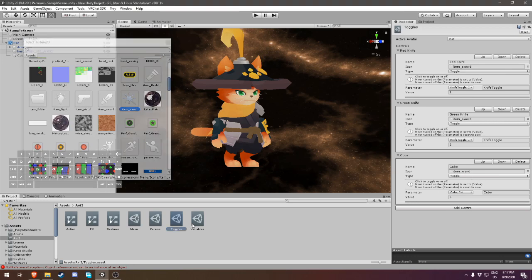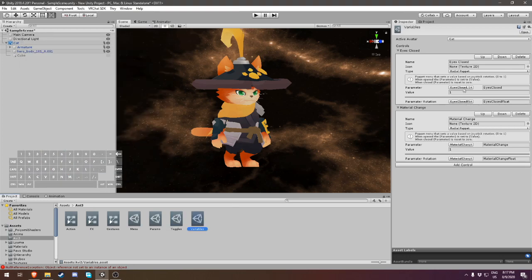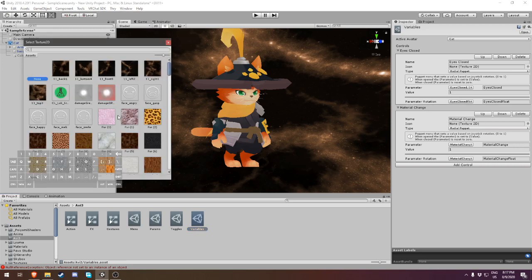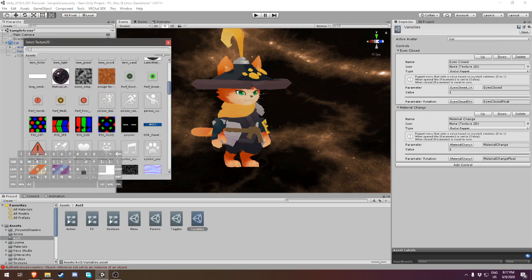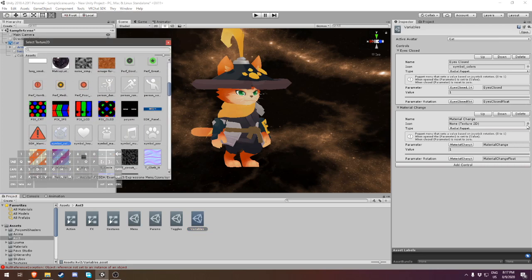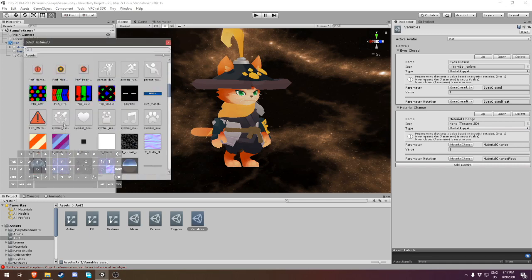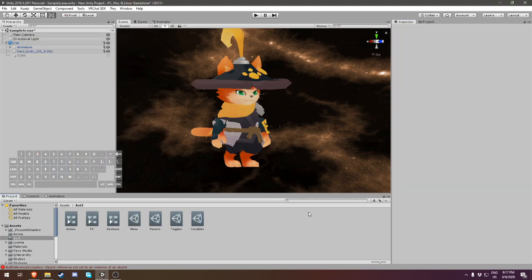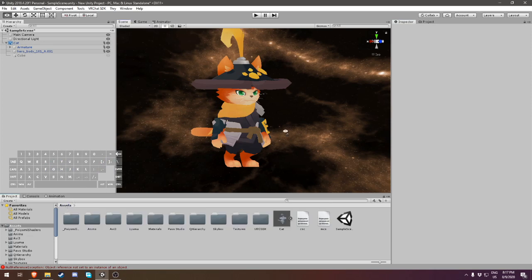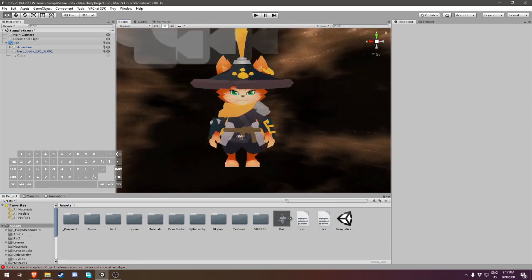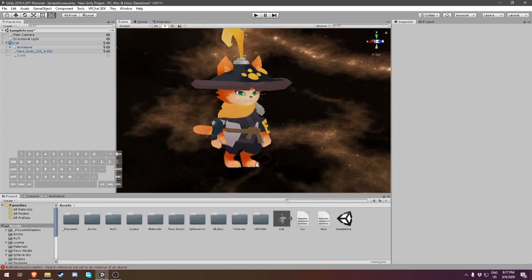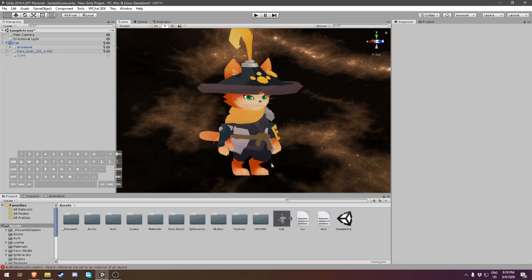We're going to go to our variables, set our eyes closed icon to be a radial, and the other one to also be a radial. We've set up our entire menu in order to just modify these toggles, do our faces, and change the material as well as slide our eyes closed.